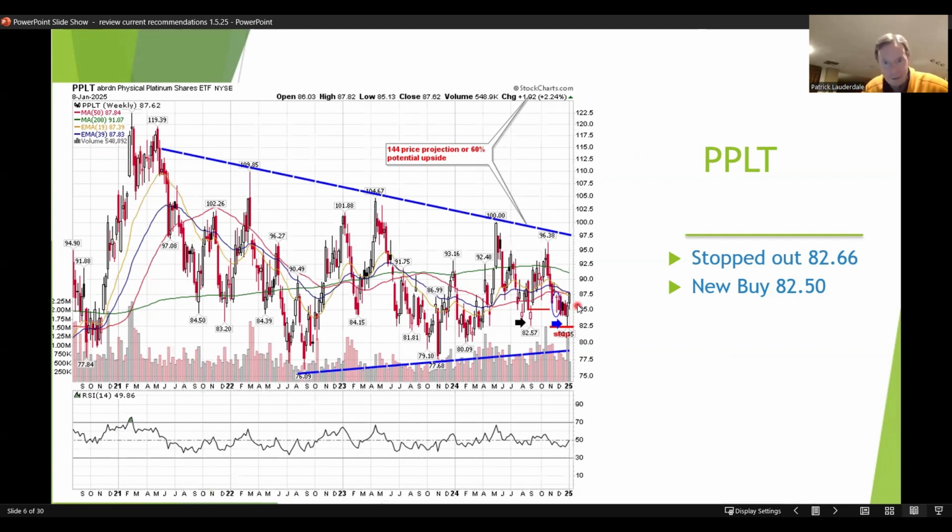Well, we got another up week, up 2.25% while the market's down. But tomorrow's going to be really important. It's got to break above this and have a weekly close. This is a weekly chart. So we need a weekly close up here to tell us that this pressure from this bearish convergence is over.